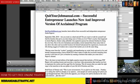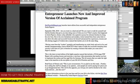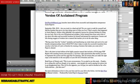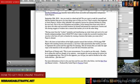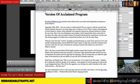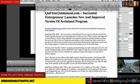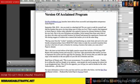I'm not going to go into the structure of a press release per se, because you can look up press releases on Google and read them. But in general, it needs to be dated. It needs to have sort of an intro, a quote, usually from the product creator or somebody who's involved in the news story. Having a quote from someone else as well, like a testimonial, is a really good idea. It's short. I mean, it's 300 or so words, and that's about the right size for a press release. It doesn't need to be all that long.